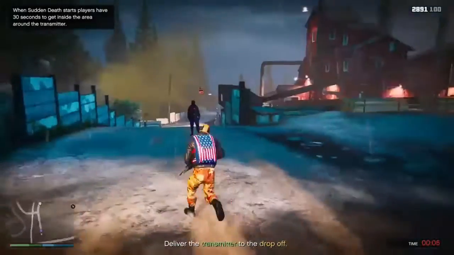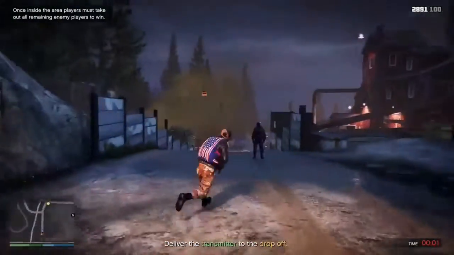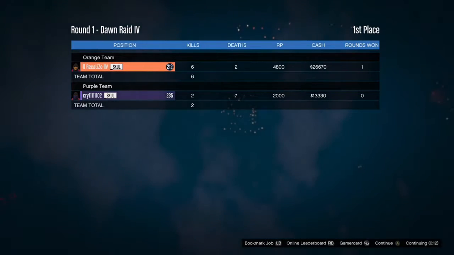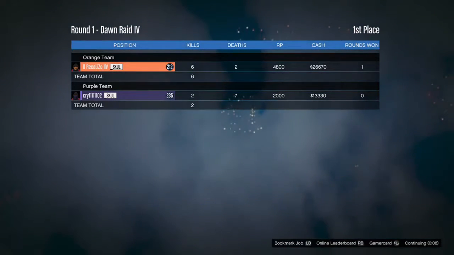So basically, what you have to do is wait until sudden death, and you will get rewarded an extra $6,000, which will help you get up to over $250,000 to $300,000 each round.